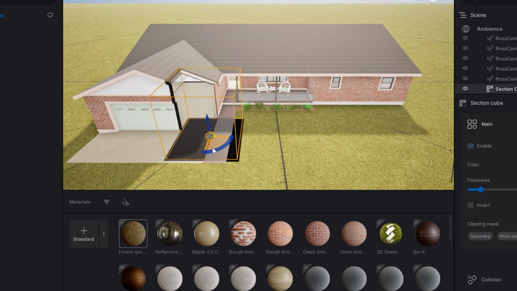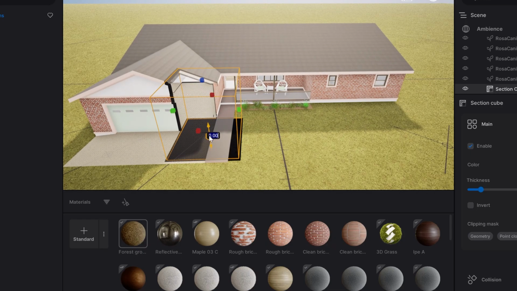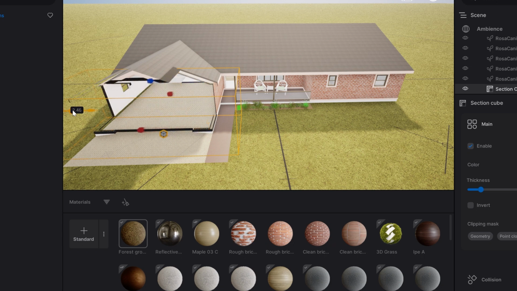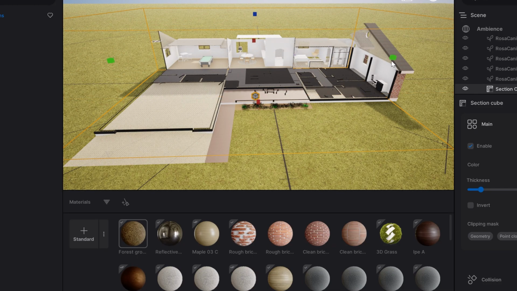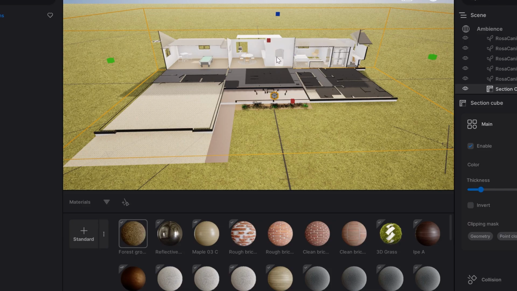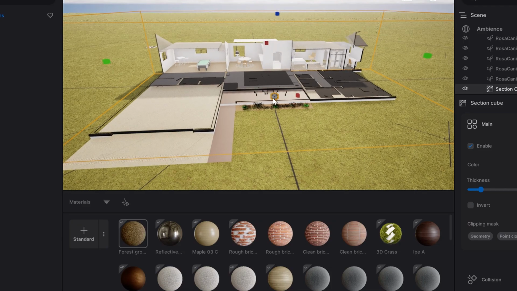What we then want to do is hit tab. That'll change the gumball, and we want this one where we can manipulate the box, pull it across the width of the building. What we want to do is push it through the building to where we want it to end up, which is about there, I'd say. And then we want something like this. Probably move it up a bit so that we still see floor finishes. A little bit higher.